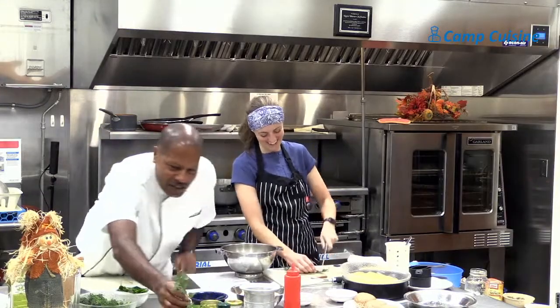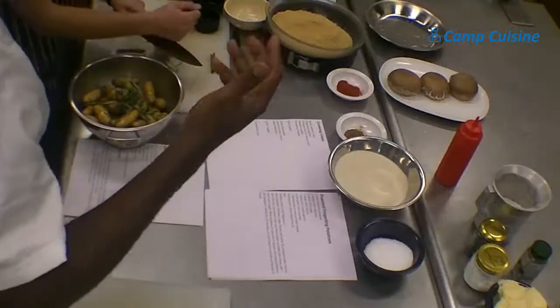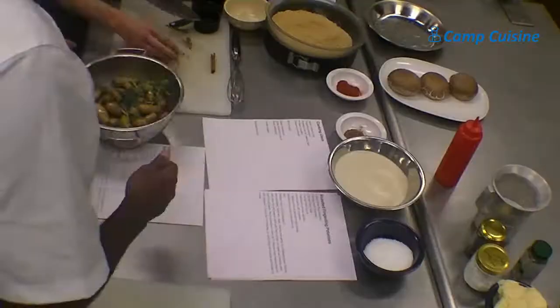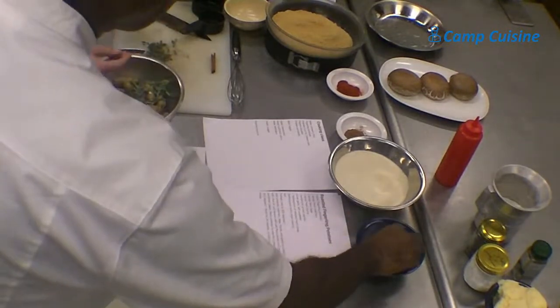I have some oregano. I don't know if the oregano will do well with high heat, but anyway, let's put it in. Oregano, it's fine. Okay. Yeah, that's good. We can put a little bit. Put two or three sprigs. Yeah, that's it. Alright.